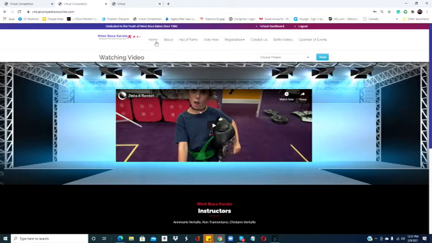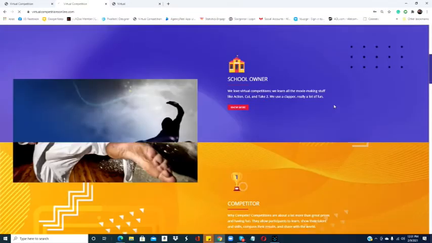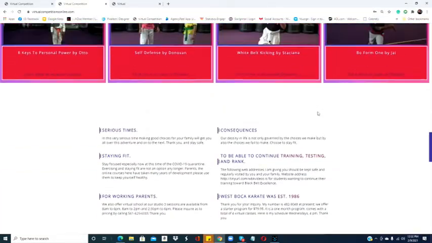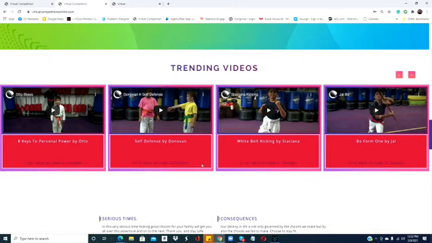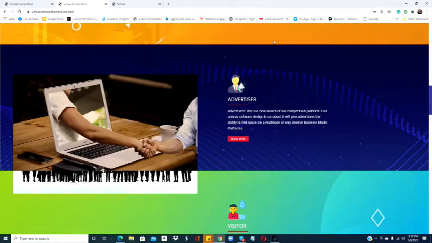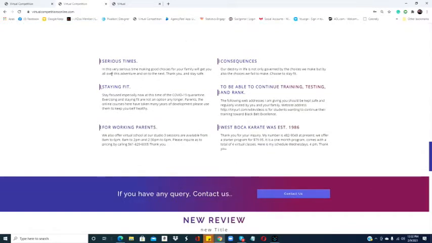So let's go back to the home page. In the home page, we're taking a look over here. We're coming into this area. This, by the way, is what we call section 3. This is what we call section 2, and then this will be the no more section, section 2, and you'll add this in the no more area. And section 3, this is section 4, some text about your school.